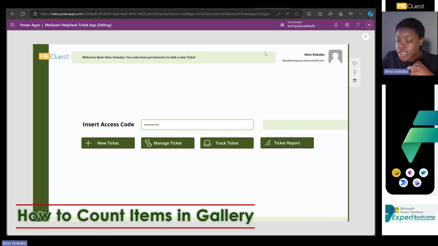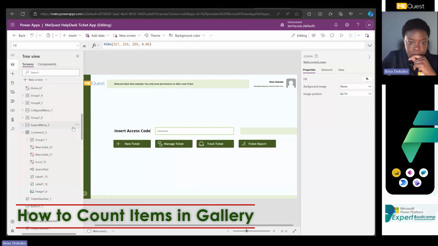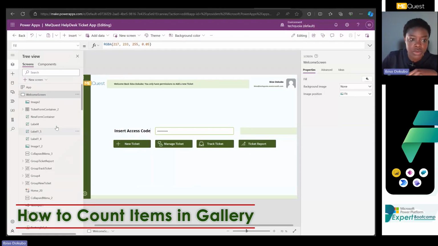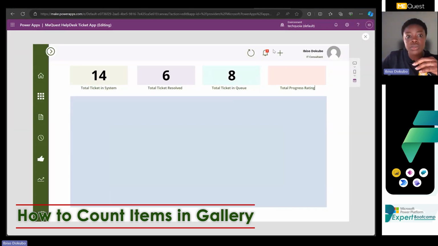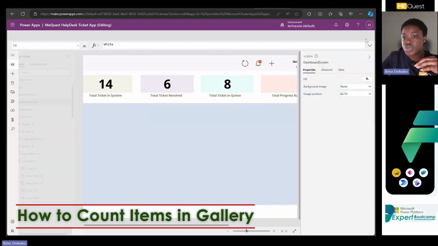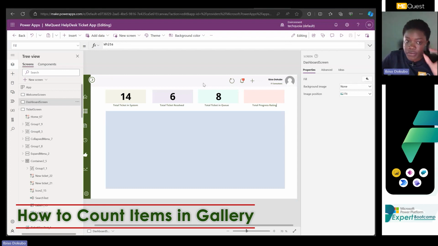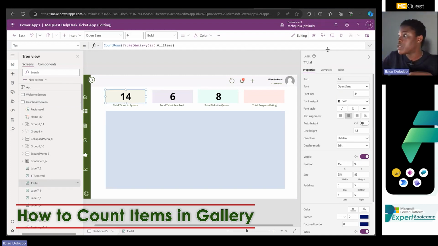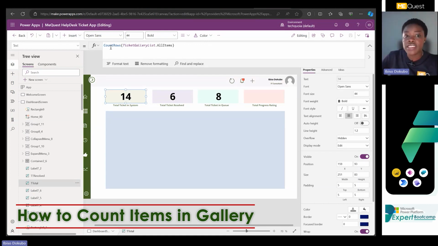First, I'll show you how I got the count, because we have very short time in our training. So the best thing is for me to review the code and explain what it's doing, so when you're working on your own applications, you can replicate the same thing. For the count, if you look, it's very simple. All I did here was to use the count rows.